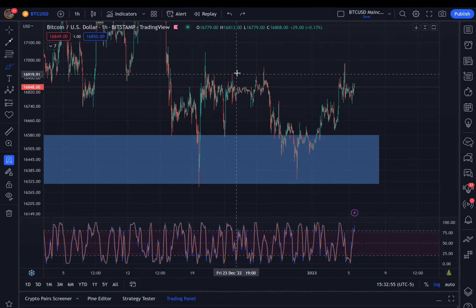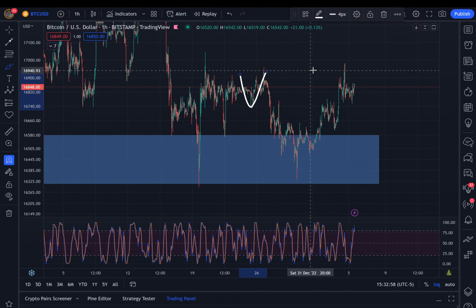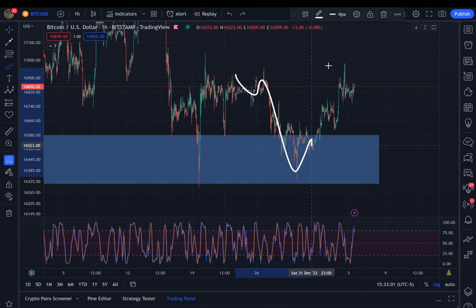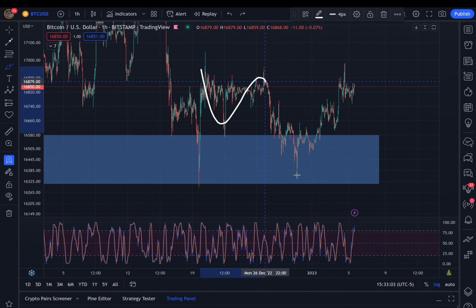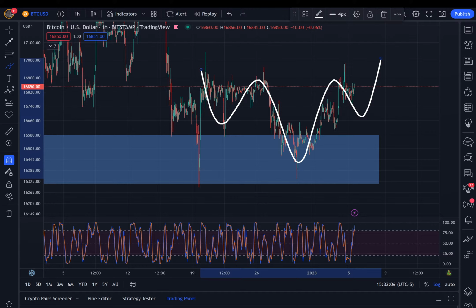Next, you now break out from a larger head and shoulders. Maybe this one, or even this one. Do you see how this works? It's a chain reaction of bullish breakouts. That's one of the ways you can characterize an impulsive move. It's a series of those kinds of moves where you go from a smaller pattern that's bullish to a larger pattern that's bullish to an even larger pattern that's bullish. Same thing happens in a bearish trend.